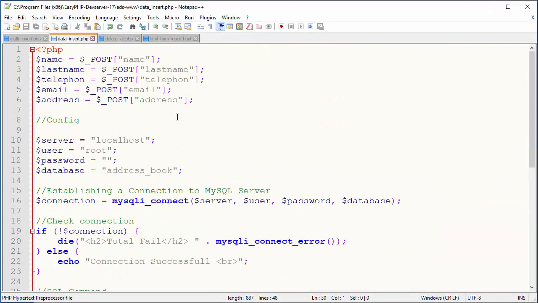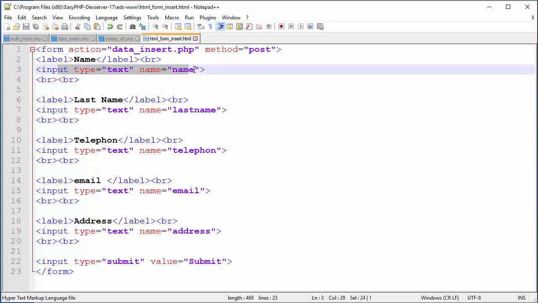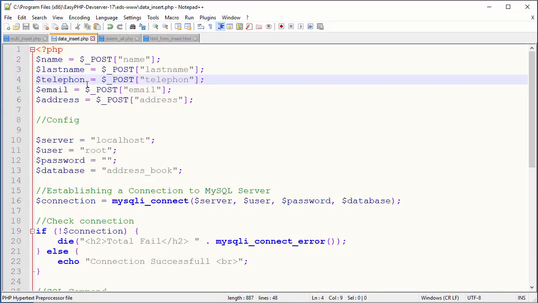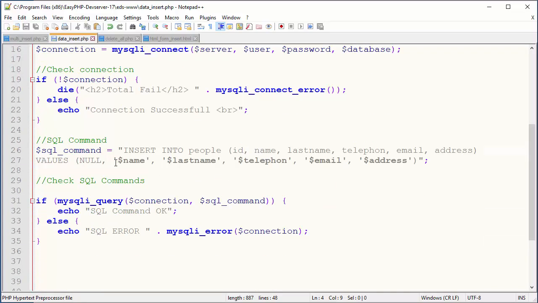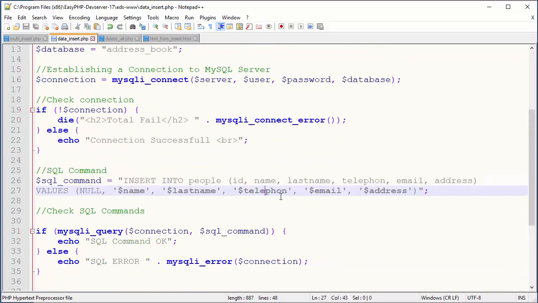So let's explain one more time what we are doing here. First we created the HTML form. Okay, we are processing things in this script. Here we are using method post, we are using a couple of labels and then a couple of elements basically. So every label will correspond to an actual field. Now we need to grab those things and put them here using this approach. Okay, now when we have it, we will put those individual elements here into this statement. So the thing is very simple. Hard-coded data you will replace with dynamic variables that we are grabbing from the HTML form, and that will be pretty much it.